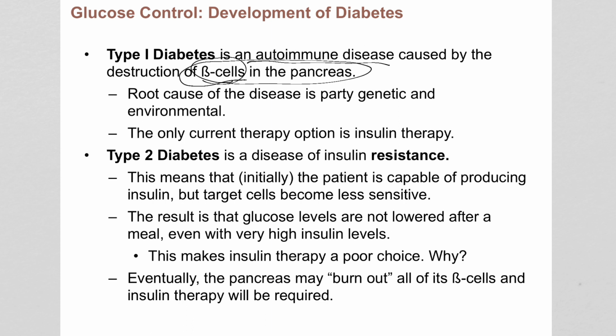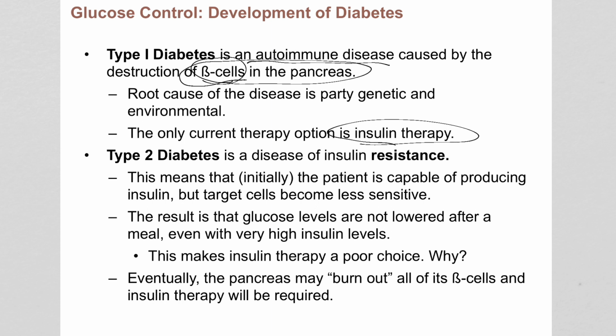So a type 1 diabetic simply cannot make insulin. And so the solution is we give them insulin therapy, which in a modern setting really just means an insulin pump. And that insulin pump acts sort of like a mechanical pancreas, right? Or a mechanical beta cell, even more specifically. So that when they eat carbohydrates and their glucose levels go up, the pump secretes insulin just like the beta cell in a pancreas normally would, right?